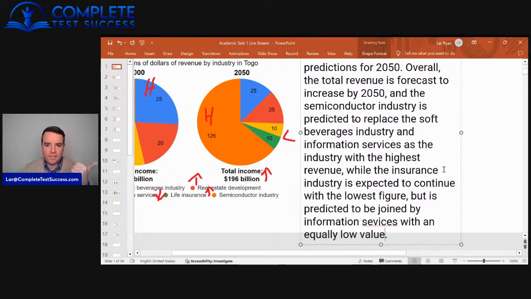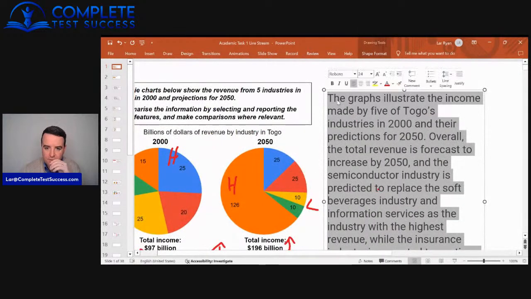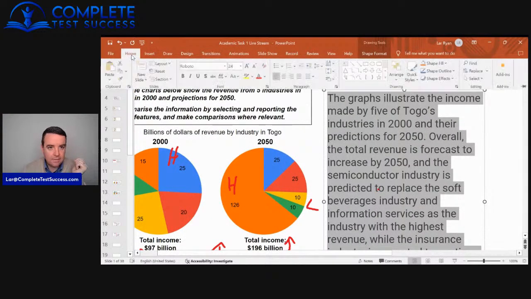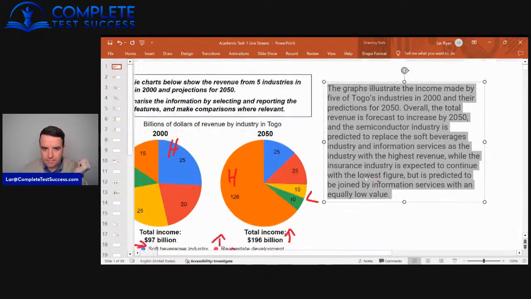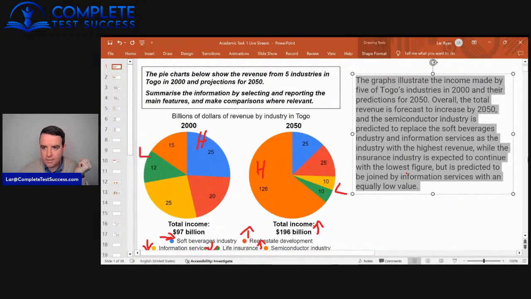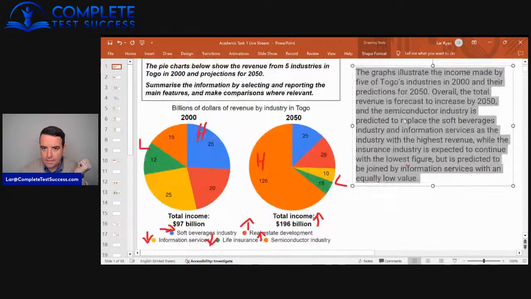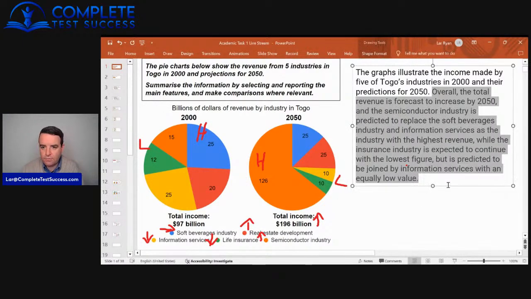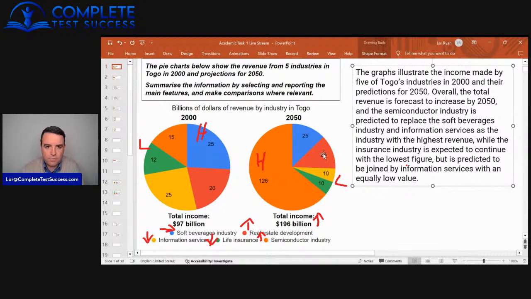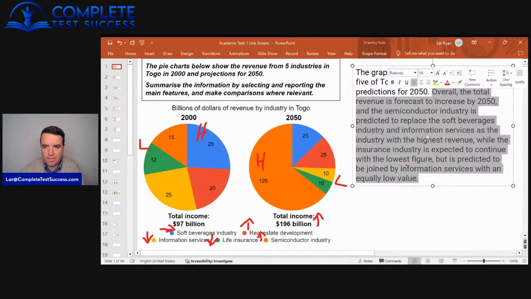Okay, that's great. So we've talked about the highest before and the highest after. We've talked about the lowest before and the lowest after. And we have talked about the fact that the total is expected to be higher than in the beginning. So that's everything. We have everything we need there. Okay. So let me just get everything on screen here so we can see it all. So that there is our paraphrase and our overview. Quite a long overview. We may have been able to word it a bit more easily than that, but we definitely have all the information we need, and that's the most important thing. So we've mentioned highest before, highest after, total increasing.